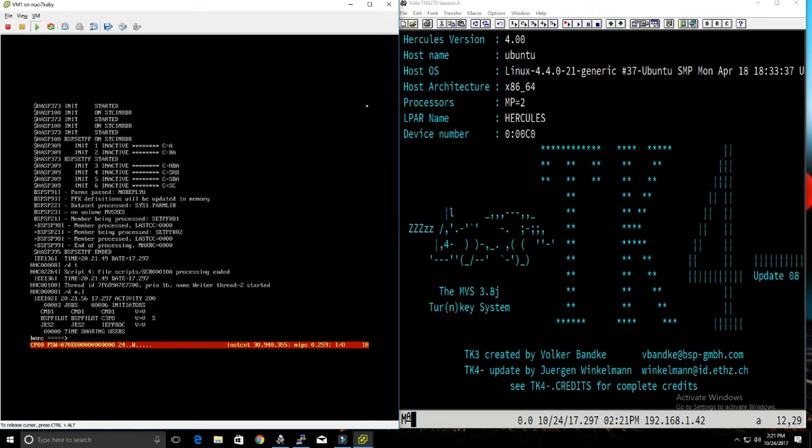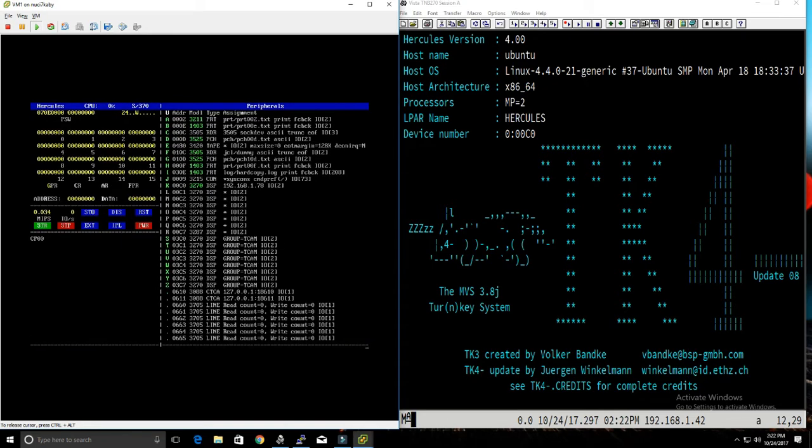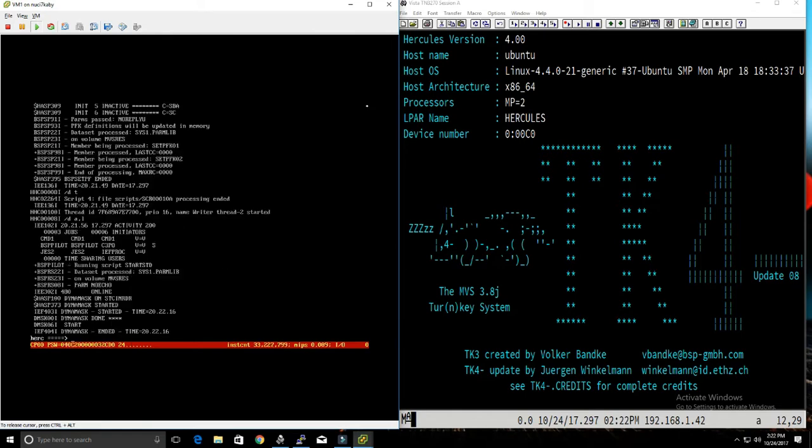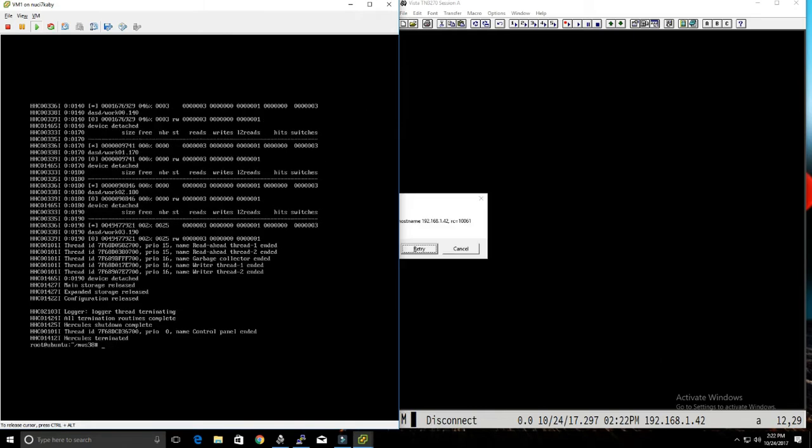Yep, JES2 is already up, and you'll see if I press escape here how many processors we have. We have one processor, CP00, and 16 megabytes of RAM right now. What I want to show you guys is how to make the throughput faster, and I can do this best if I actually stop this instance here.